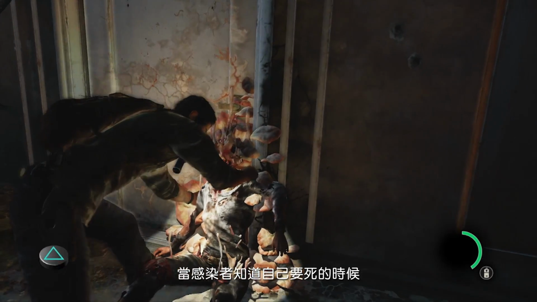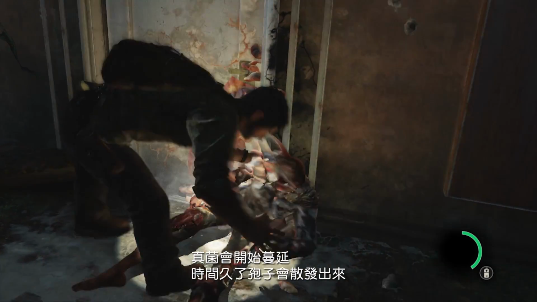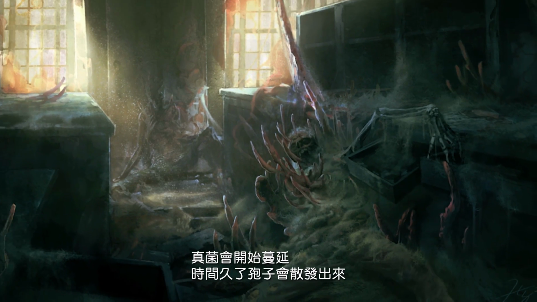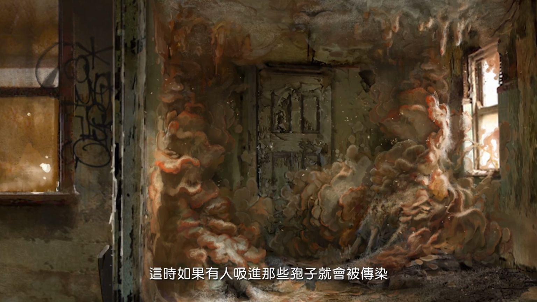When the infected feels like it's going to die, it finds a dark corner and it becomes part of the environment. The fungus grows out of there, and if the fungus lingers there long enough, then spores will come out, and if people breathe those spores, they become infected as well.